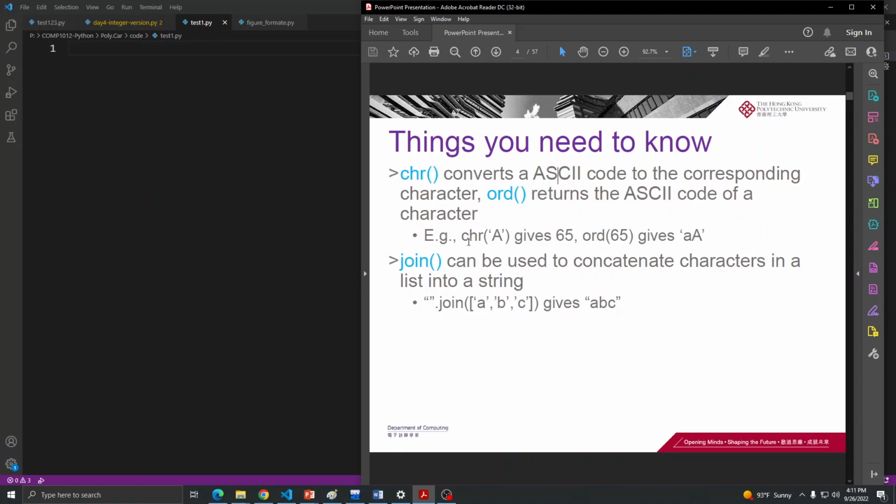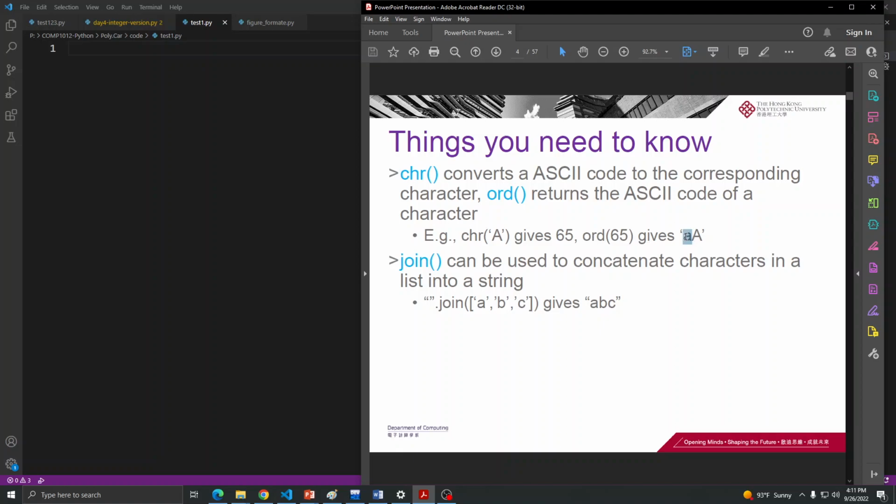For example, CHR of the number 65 gives the character A, which is the ASCII code corresponding to capital A. And ORD, given the character, will convert it back to the ASCII code.